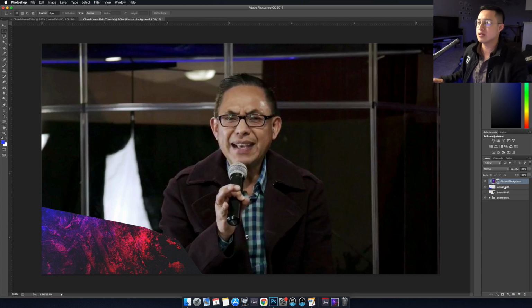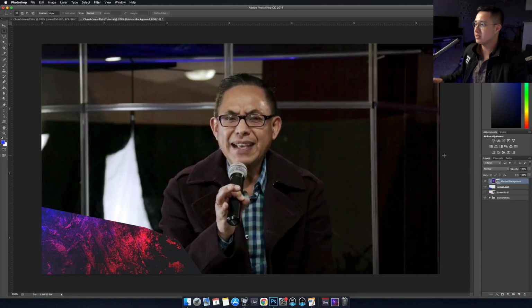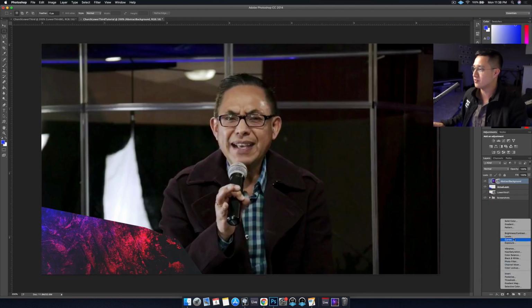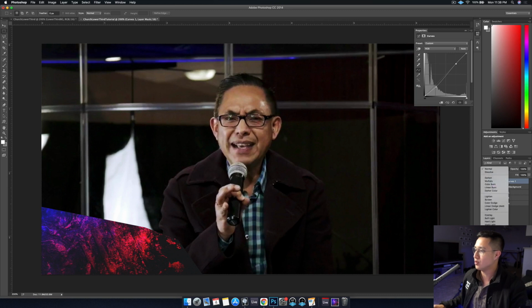Now from here, to me this looks good, but if you can see what this one looked like, it was a little bit more vibrant and a little darker. So what I'm going to do is take a curves layer, and I'm just going to bring this down, bring this back to the middle. What I'm doing is creating a sort of S shape so that it darkens the image. Now, as you can see right now, it's affecting everything, right? So it's even affecting this image of my dad or my pastor. So what I'm going to do is click on normal and then change it to luminosity, because all I want to affect is just the darkness and the light, not really the colors.